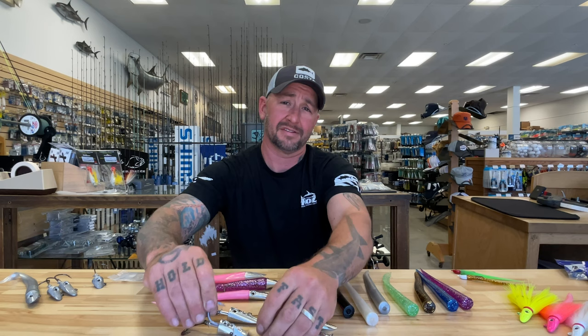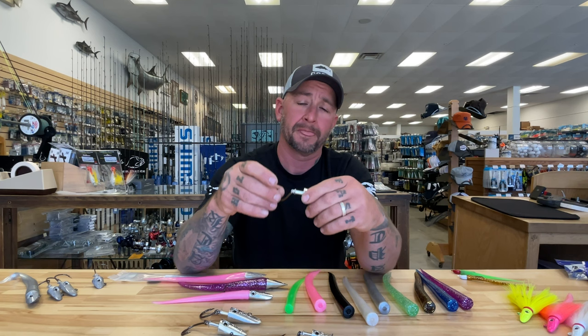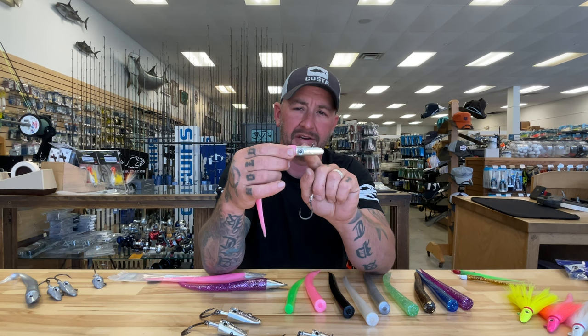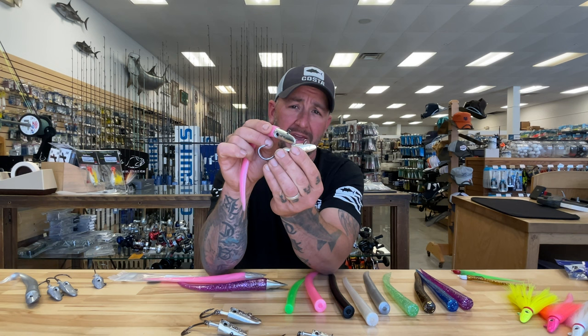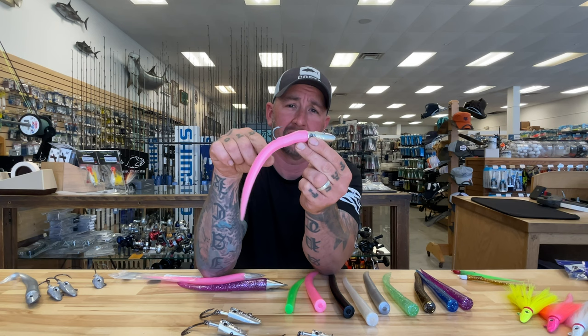Sometimes fish are on a micro feed — feeding on much smaller bait and resisting larger profile baits of the 10 inch big game series. So an 8 inch big game series was created. It has that dynamic swing hook, dynamic swivel eye, and heavy duty tin head. This comes in two different sizes: the standard big game 8 inch HD and new this year, the big game HD 3.0 — meaning three ounces. So this bait weighs three ounces rigged, the same as what the original 10 inch weighed, meaning it'll hold deeper, cast further, and drop faster.